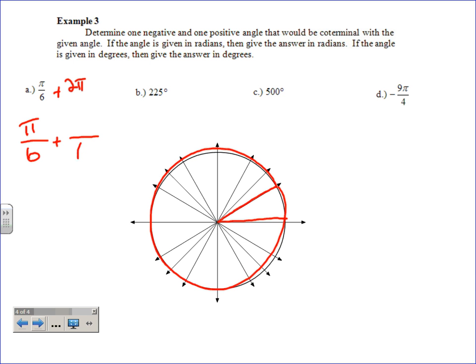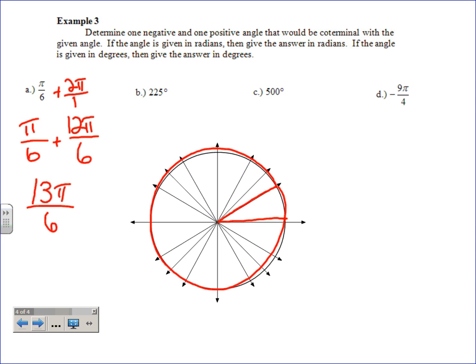So how am I going to write this? I need a 6 on the bottom. What's really on the bottom right now is a 1, right? And so basically you got to multiply by 6 over 6, right, so it'd be 12 pi. Do you see where I got 12 pi? So 12 pi over 6, is that really just saying 2 pi? Just a different way of saying it, right? And so now you add the top, you get 13 pi over 6. Very good. I was going to see if anybody would say 12 there.